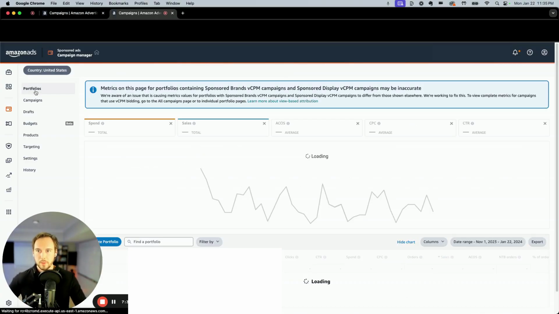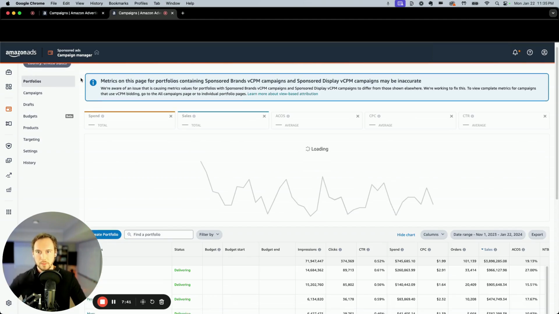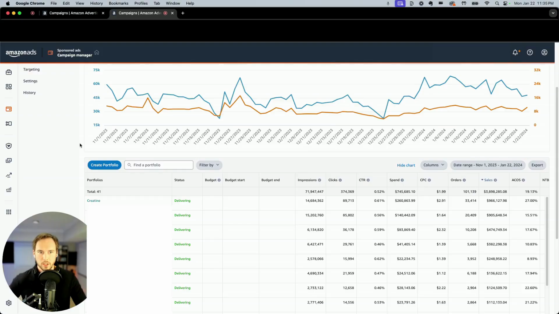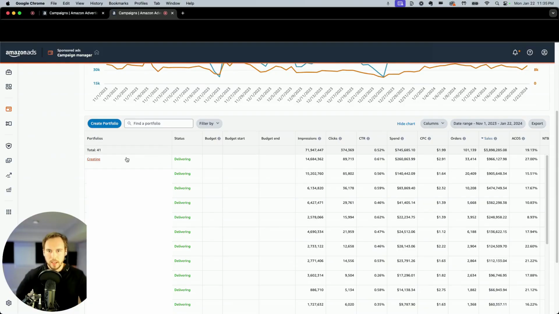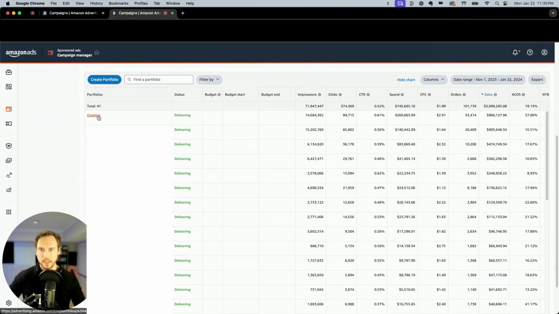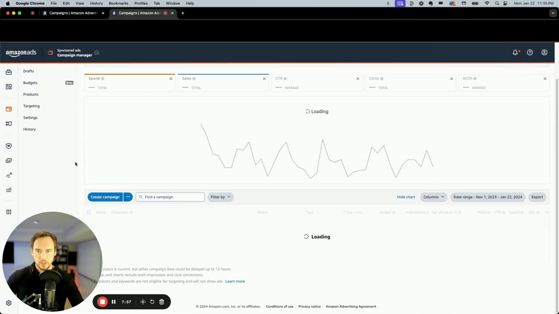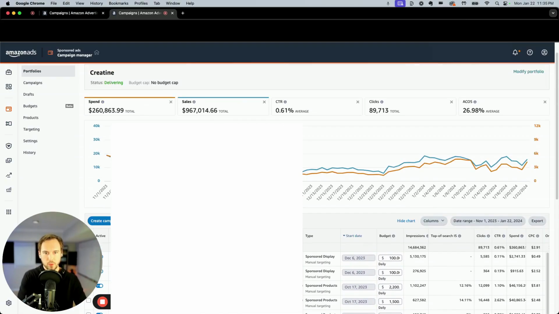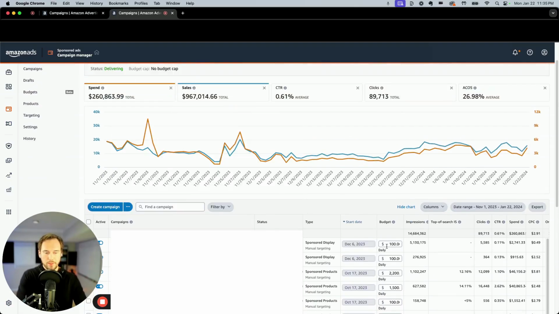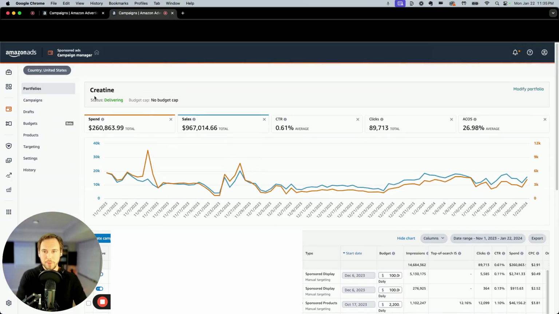Now, we talked a little bit about portfolios in the last segment, so I wanted to take a second and go through that. We'll transition over here to portfolios, and you can see I have these campaigns within the account grouped up into all of these individual categories. If we were to click into one of these portfolios, we could see that all of the campaigns we were just looking at live inside this one portfolio. So we have that campaign level budget that we talked about, but there are also portfolio level budgets that we can look at. We can see that the status of this portfolio is delivering.